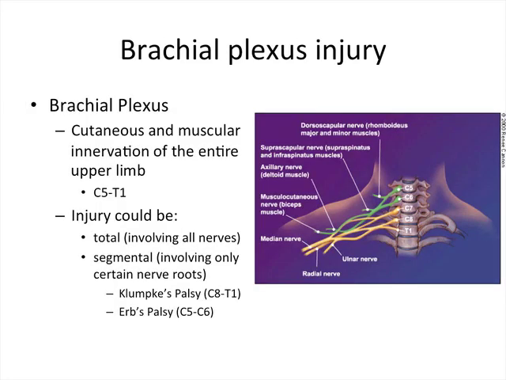Another consideration in supine is brachial plexus injuries. Fortunately, they're rare, but they can be devastating as they supply all the sensory and motor innervation to the entire upper limb. So it's C5 to T1 injuries, including radial, median, ulnar, musculocutaneous, all sensory and motor to the limb. And as you recall, these are often injured in childbirth, but can be injured in surgical positioning as well.